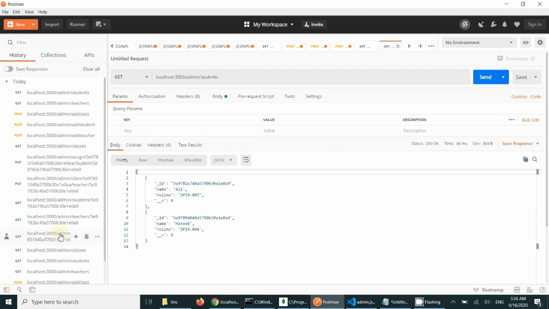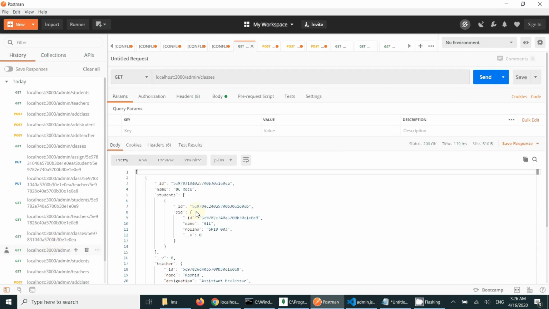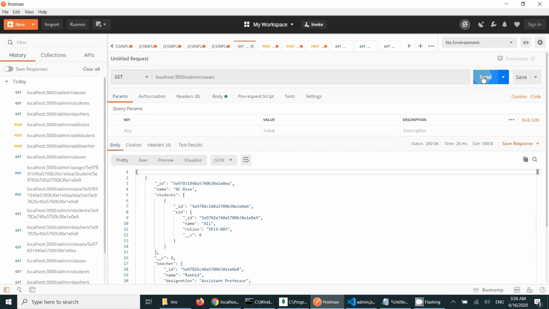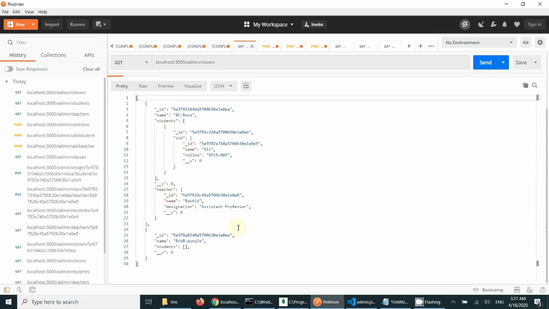Same way, if I want to see class information, I will request the class method and it will provide me the information. Just see the information. Here we have one class, that is 8 rows. It has a student.